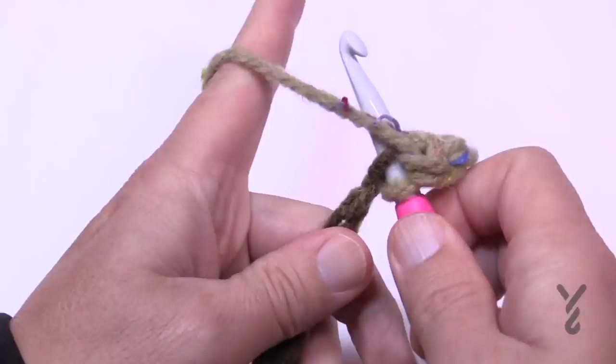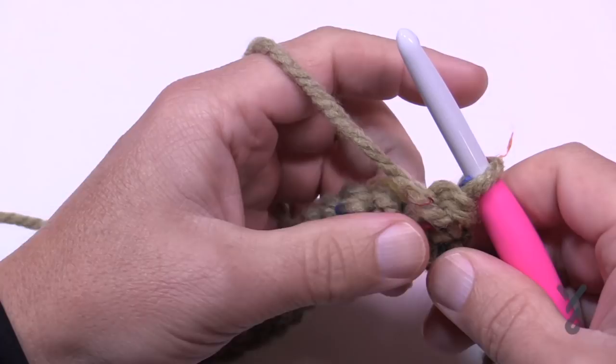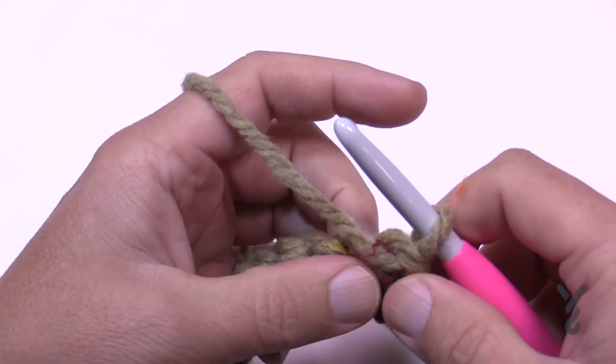So I've come all the way across, and I've just single crocheted, and now I'm going to turn, and we're going to officially begin row number 1, which will start the repeat pattern of 1 through 9. So let's begin row number 1, which will be the start of the repeat pattern, and we are going to be using the back loops throughout this whole thing. So going forward, we're going to do that.